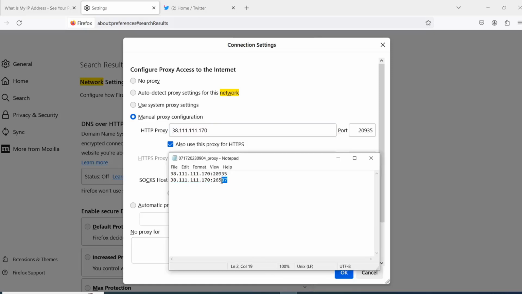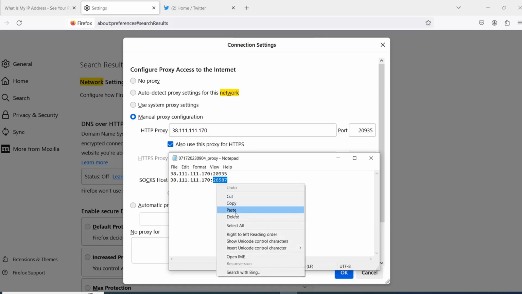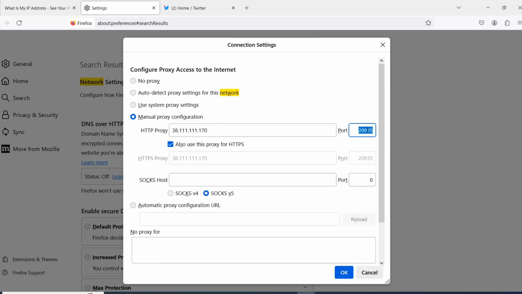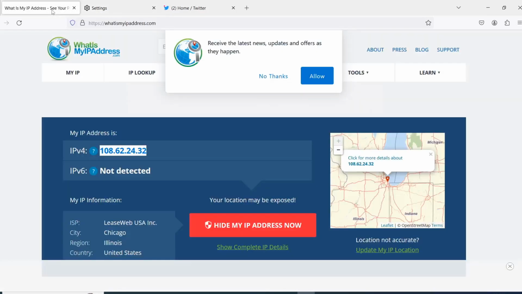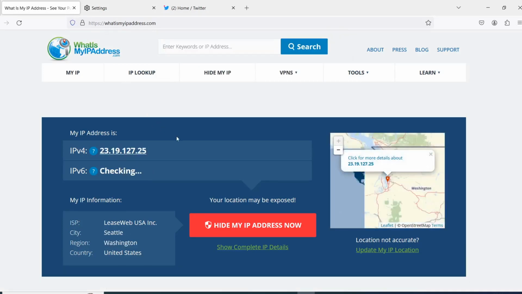Then the port. Then you click OK. Back to whatismyipaddress.com, reload this page. Then you will see the IPv4 changed to this IP.